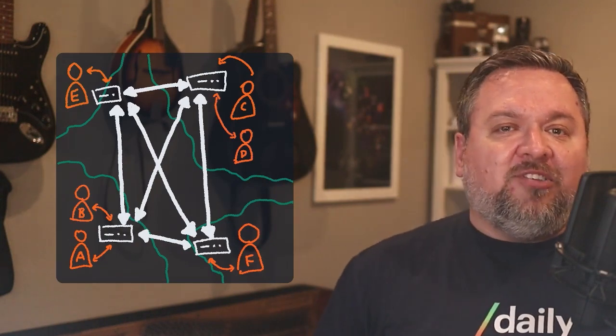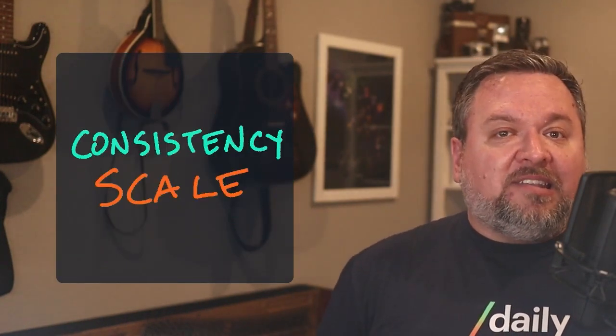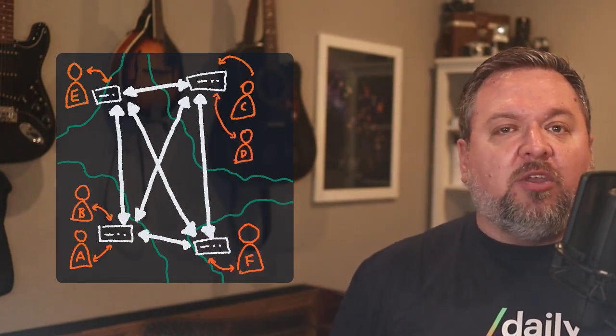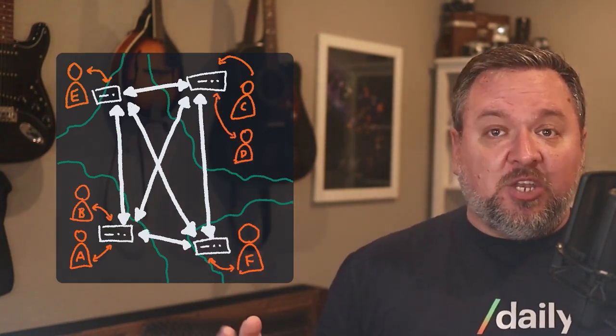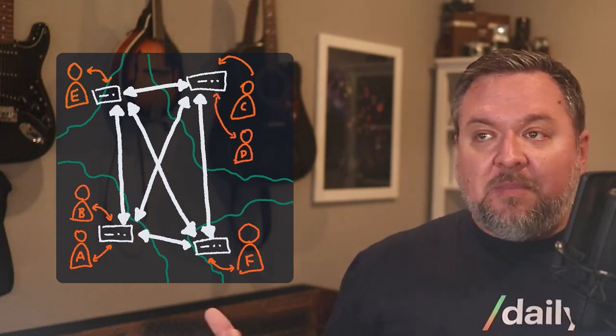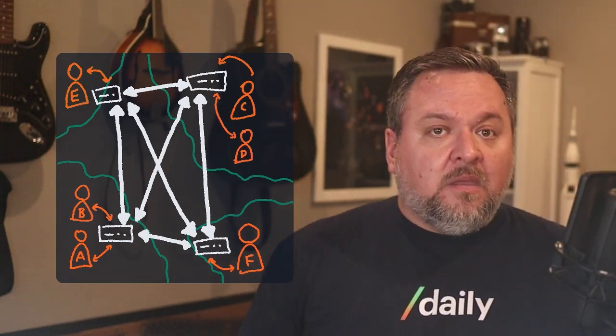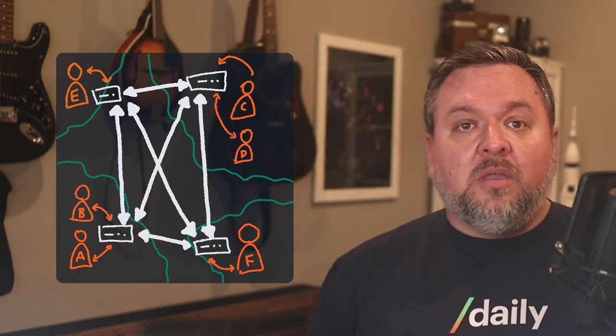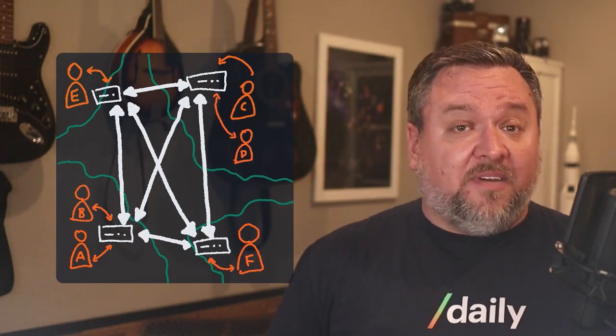The other thing that mesh gets you is scale. Let's say that each of these servers here is able to manage connections for 500 users. If your call has to be contained to a single server, that means you're limited to 500 people on that call. But if multiple servers can talk to each other and share the workload for a single call, it opens up a lot of interesting architecture possibilities to scale way beyond 500 people.